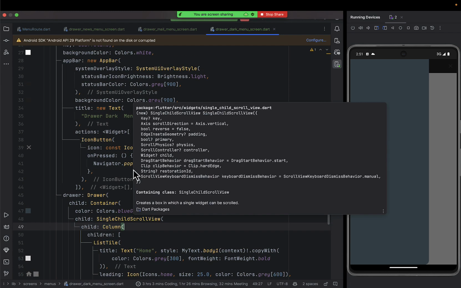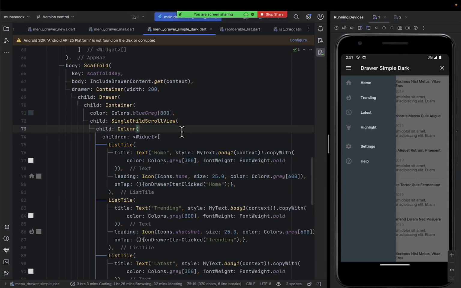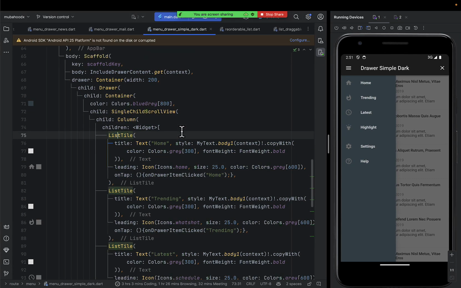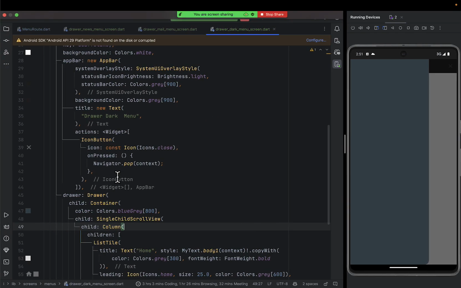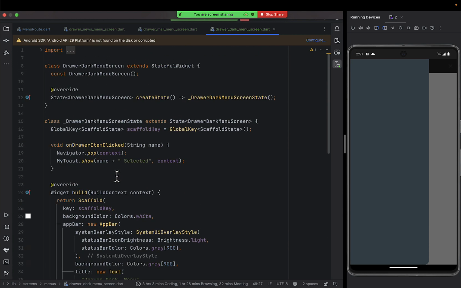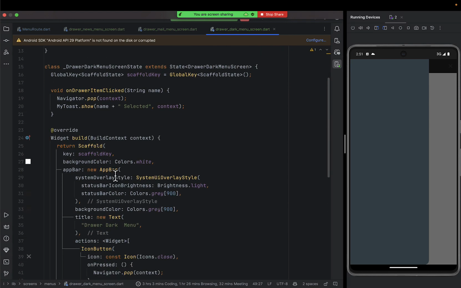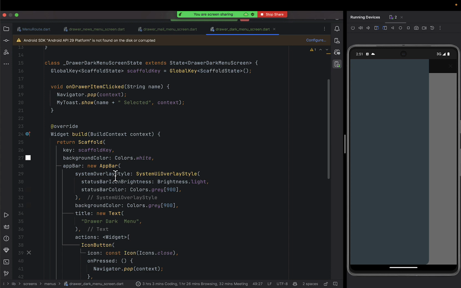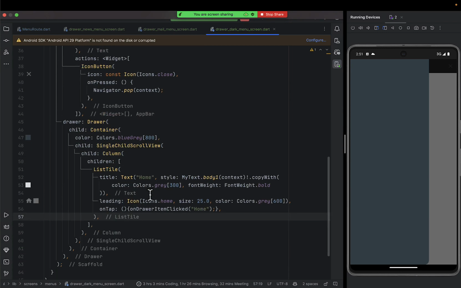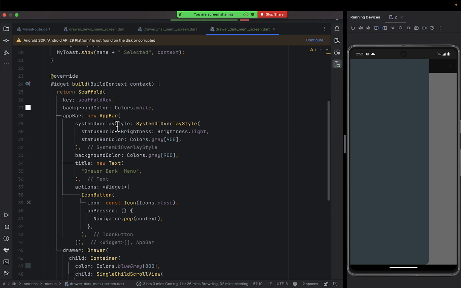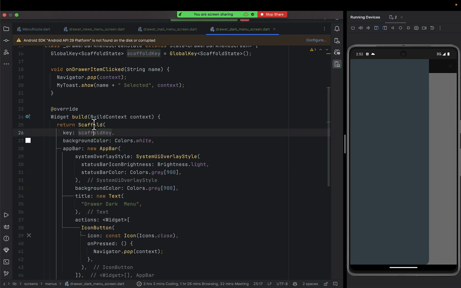So let us try to see if we can wrap this one with safe area.